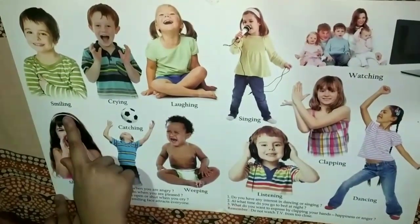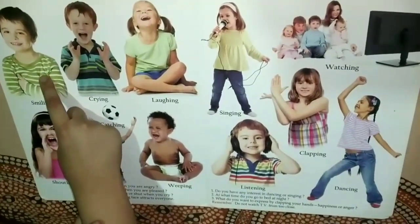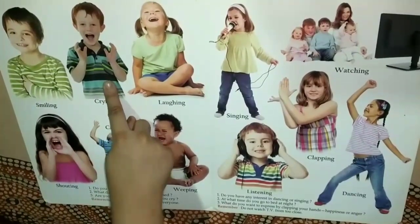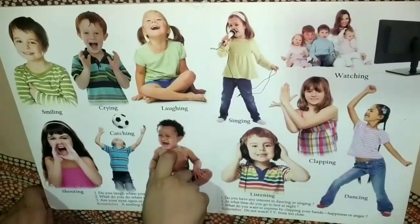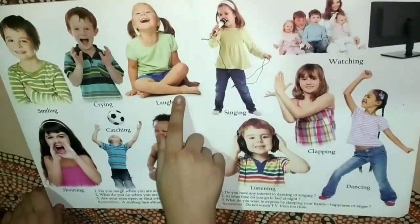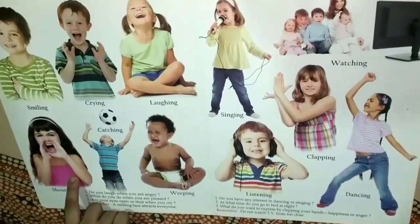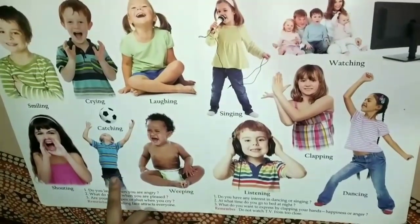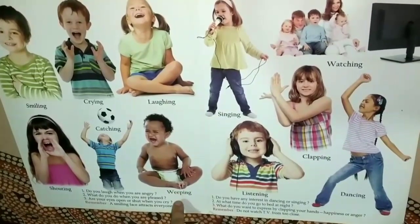He is smiling. He's shouting. Yeah, he's shouting. He is smiling. He is crying. She is laughing. What is she doing? Laughing. Yeah. She is shouting. He is catching. He's catching a football. Yeah. Very good.